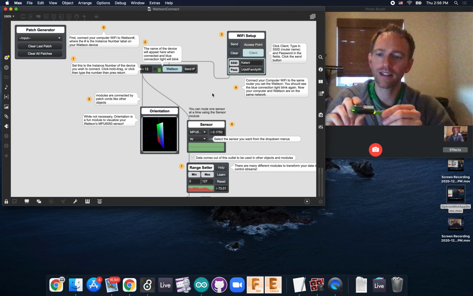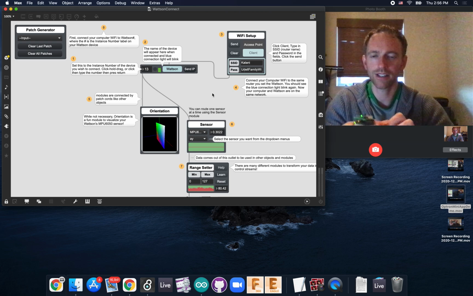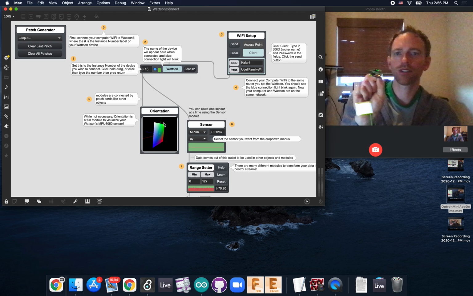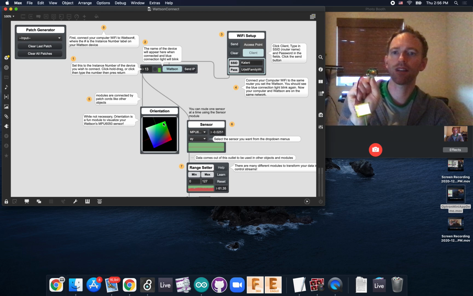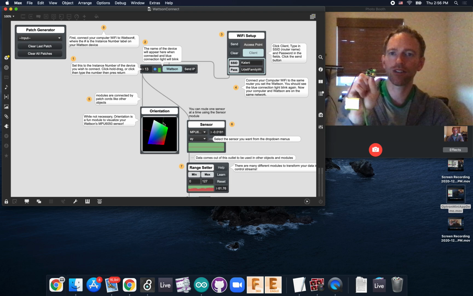We're already connected. I may as well go through some of the really cool features for getting data out of your sensors. So now that you're connected to this thing called the core, we are going to take a look at this data through these interconnected patch cords to other objects. And one module is called orientation. What you'll notice as you're moving this back and forth is that the box is also going to move to correspond with you. So like you're in the computer.